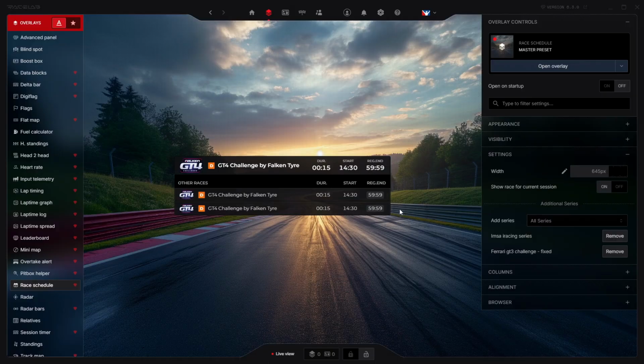Don't be confused that you see the same name and data repeated. This is just some dummy data in a preview to show you how big the overlay will be and how it will look approximately. You will see the actual data when you open the overlay, so let's just do that.